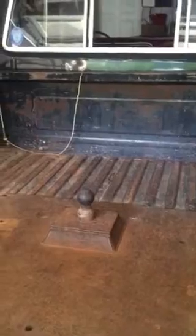Of course, I'm gonna have to take my CB antennas out for this, but I'll put them back in. And on the ball right here, we'll sand it down, and we may just roll over it too, or we are either gonna just paint it black. We're still deciding. But that's about it for the big project. Hopefully we can get that started in maybe a few days, go ahead and stop the rust in the bed and all that stuff.